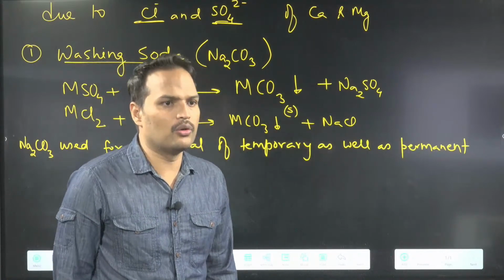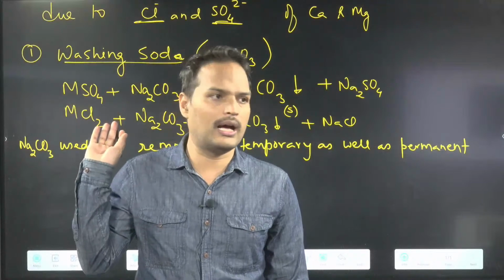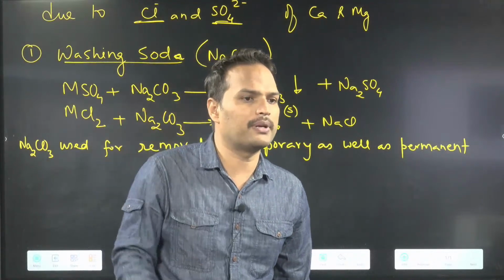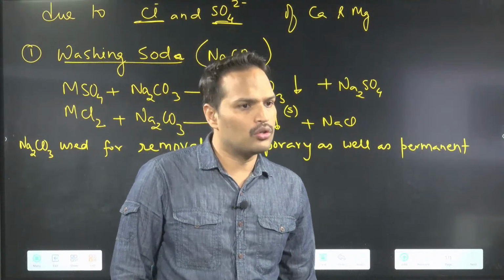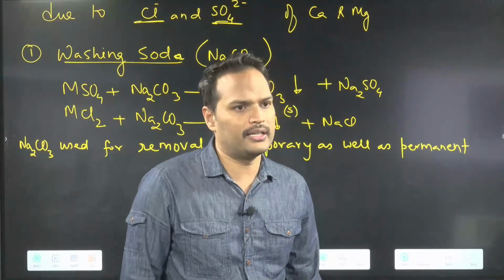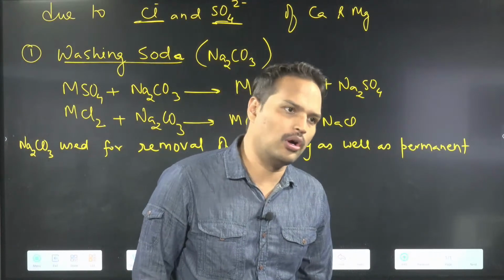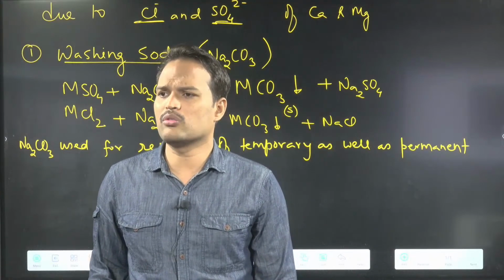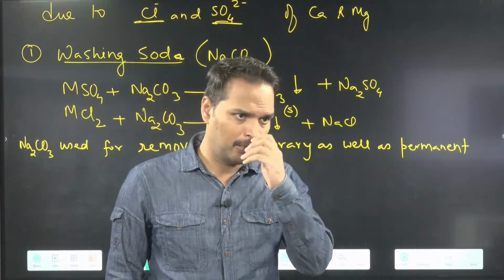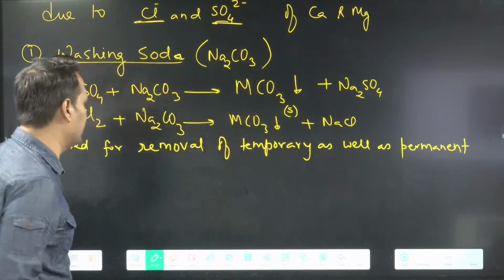But when you go and check the NCERT, they write there that washing soda is also used for temporary as well as permanent hardness removal. Kusuma, that zeolite part is also written there. Correct. So the zeolite and synthetic resin methods are also used. Means you can say that permanent methods can also be applied for temporary hardness. Okay?